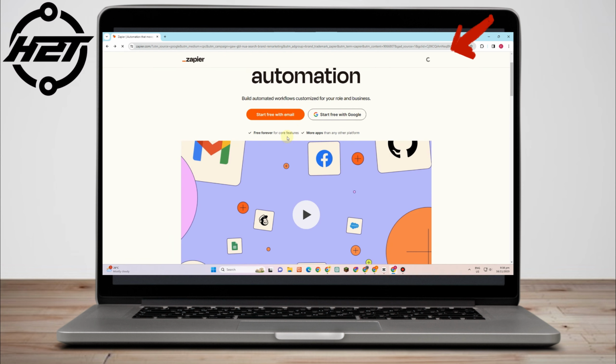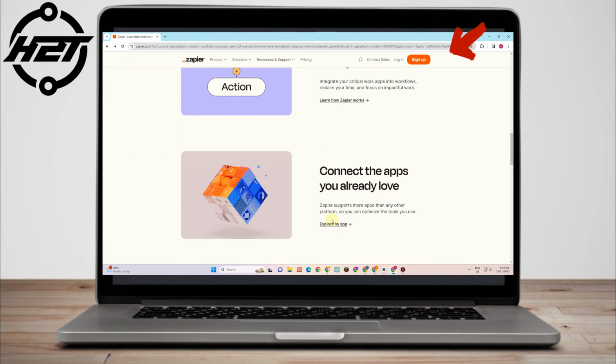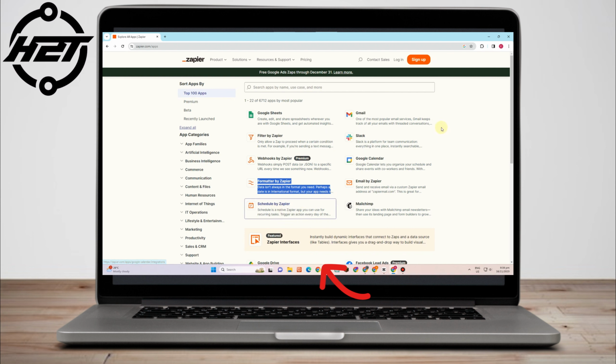So, in order to accomplish this, you'll need ZAPs, which are automated procedures that connect two or more of your online applications, like Gmail to YouTube to ChatGPT, something like that. A ZAP is made up of two components: a trigger and the ensuing automatic actions. The trigger is the initial occurrence that initiates the pre-programmed action and sets off the ZAP.